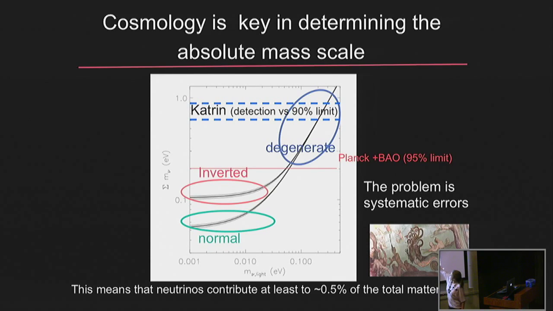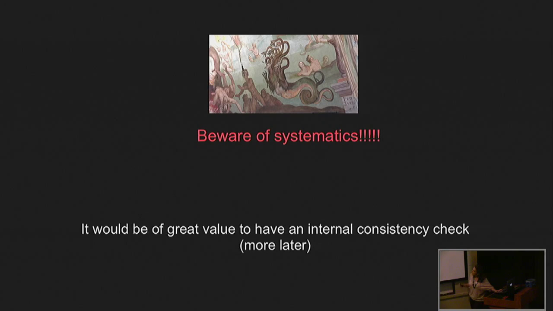But there's much more information than that in the sky, and that's what we want to use. There's no information about the shape of the power spectrum here. This is just information about the early universe plus expansion history. If we want to go beyond that, we want to use large scale structure, and again, we come back to this. So focusing on this, it will be of great value to have an internal consistency check. If I have time, we'll talk about this later.